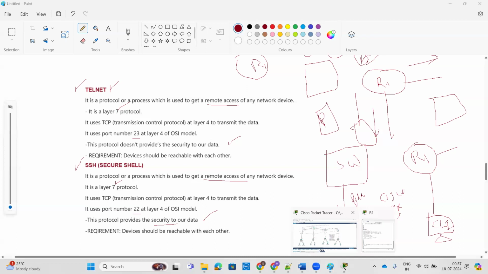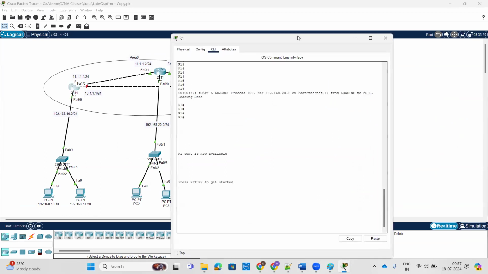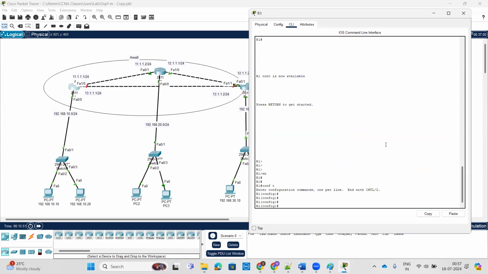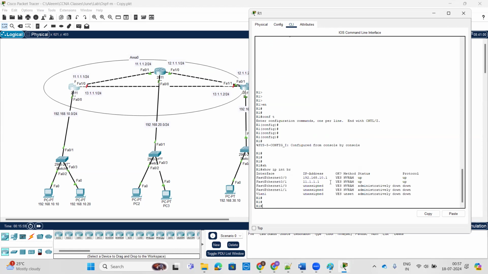So this is our earlier lab, the OSI lab. We'll check the connectivity. Enable, config t. Before that, we'll check the connectivity. Sorry, show ip interface brief. The interfaces are connected.